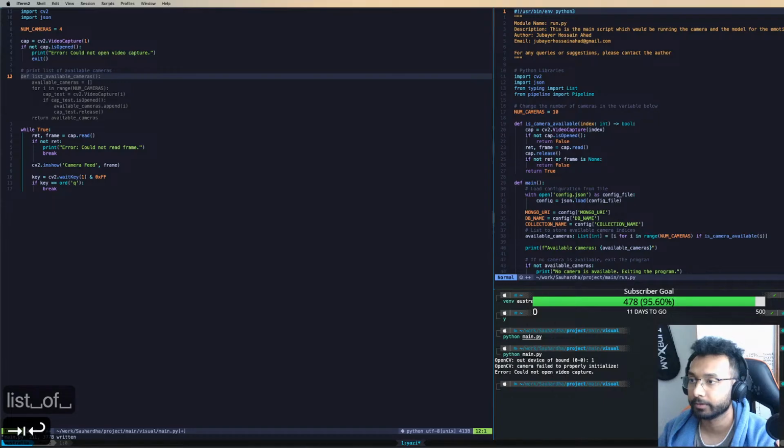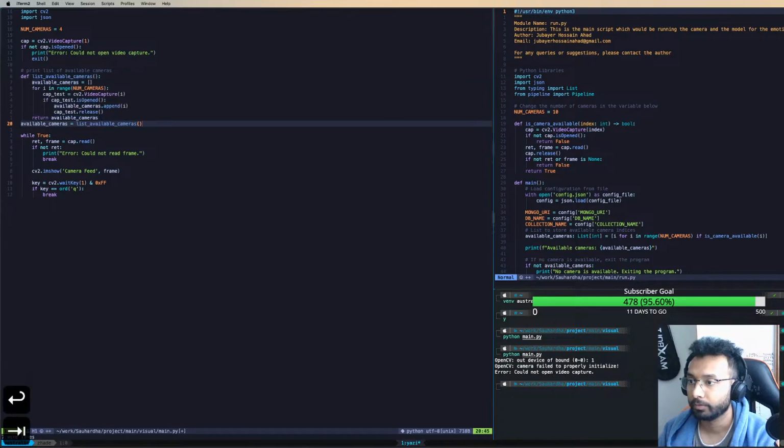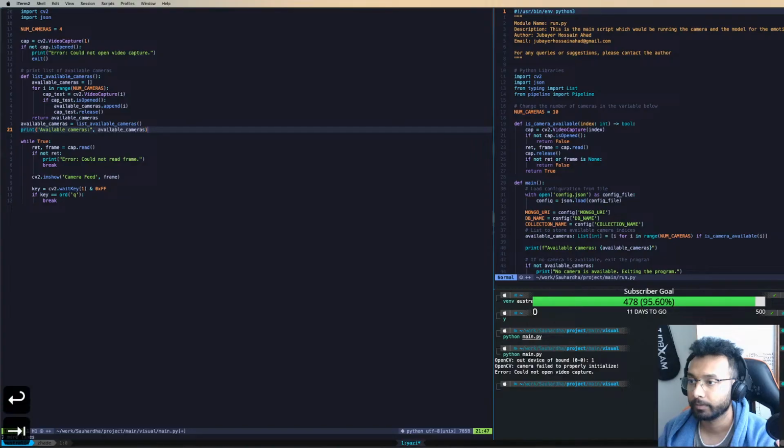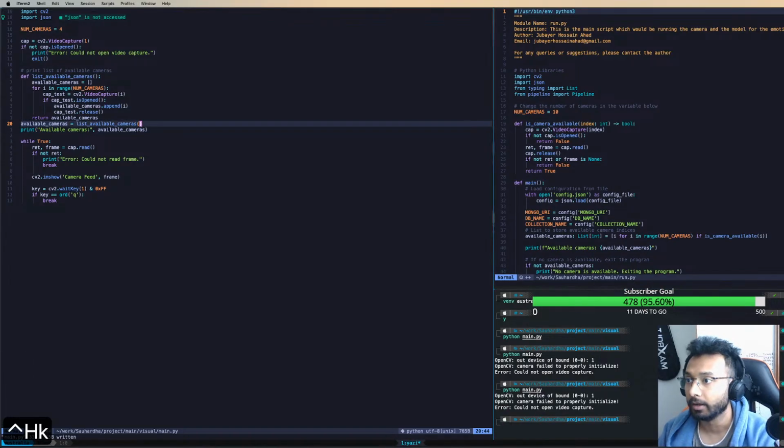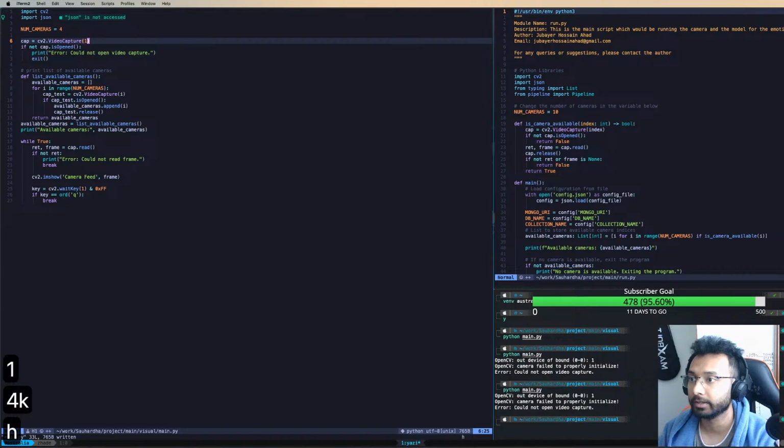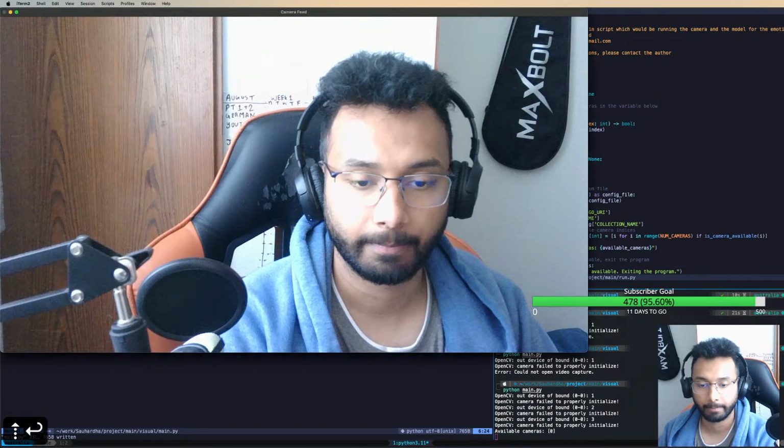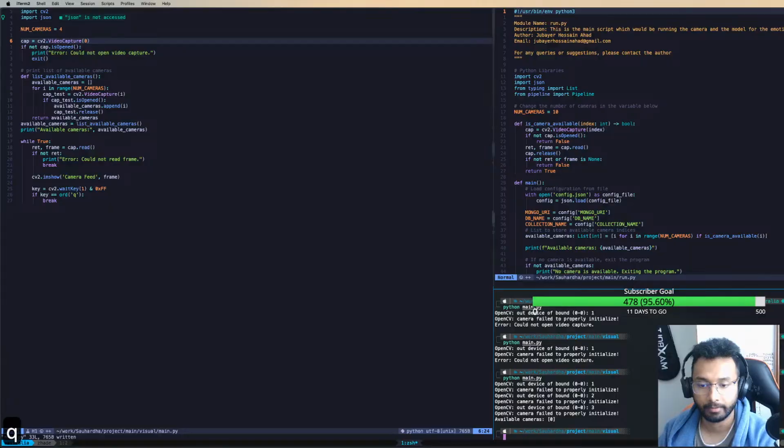Favorite cameras. Anything else? Not really. Oh, yeah, of course. Let's go to line 14 and replace it with 0. Save it, and let's try to run it. Okay. Available cameras is 0, so it is just detecting 1 camera.